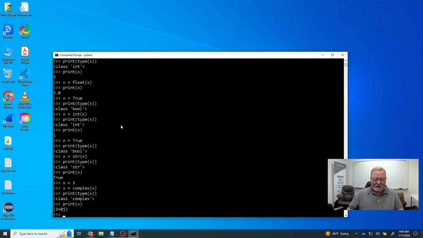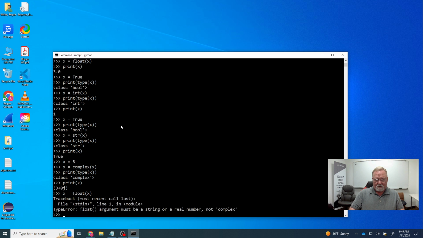Now we have x as a complex number. Can we switch it back to, say, a float? Can we change that? We cannot. We cannot change a complex back to a float. Can we change it to an integer?